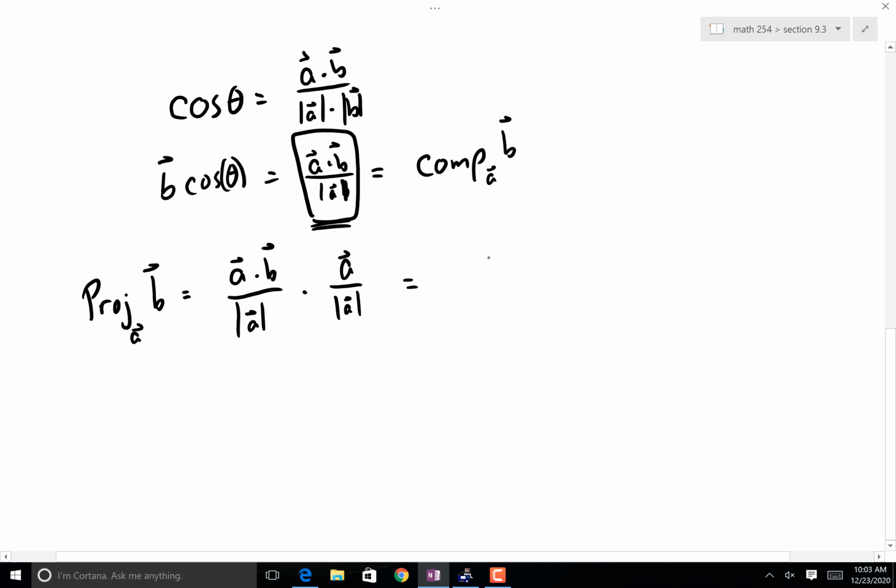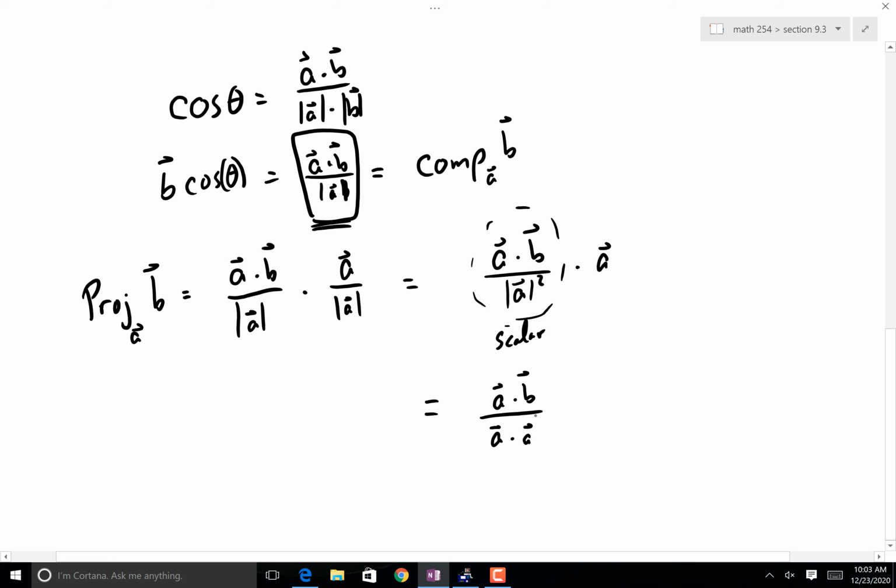Now, your books always write it this way, which slightly annoys me. I get why they do it, and in practice, it makes sense. But it's just a little weird, because it's not obvious as to why that is. Remember, this is all scalar right here. This is all scalar. And so you end up with just this bit right here, which in reality is this. Some books write it this way, and they don't tell you where it comes from, and it really annoys a person because you're like, what's going on here? But remember, the magnitude of A squared is just A dot A.